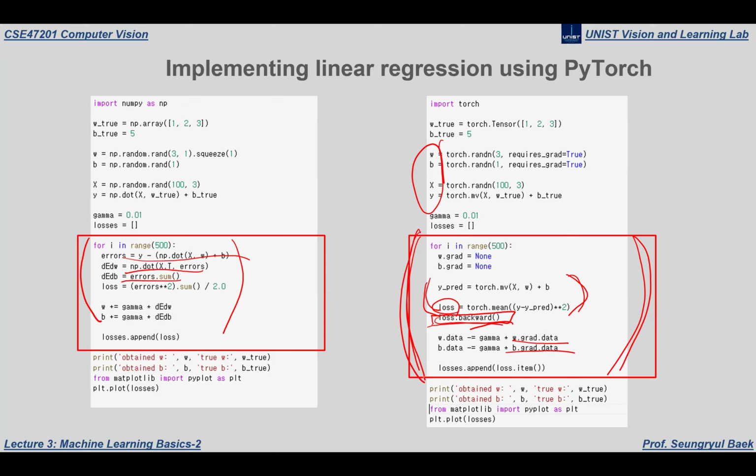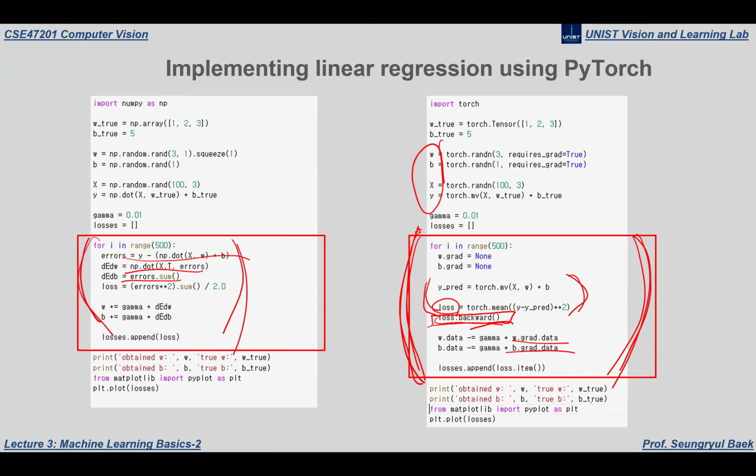This is very helpful when you implement deep architectures, actually. Deep architectures have many layers, okay? And there are many, many parameters. So if you implement deep architectures using NumPy, then the code required is very long, okay?